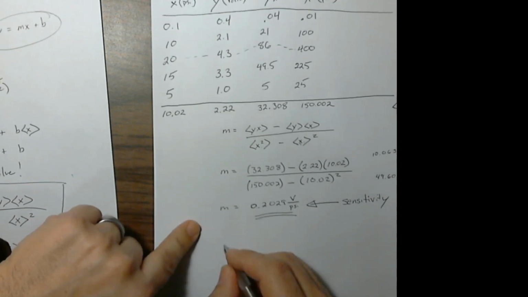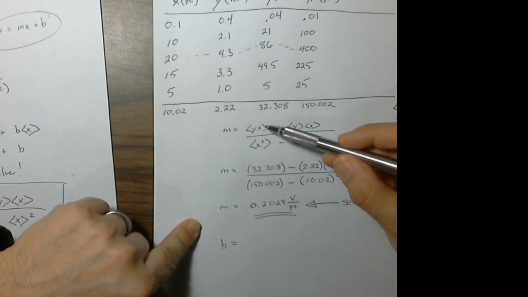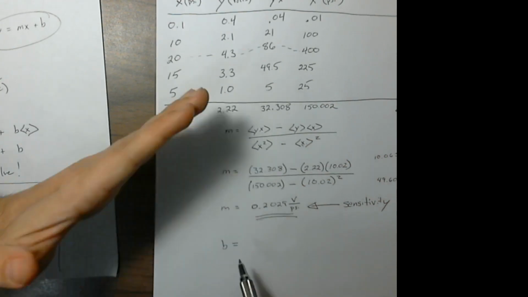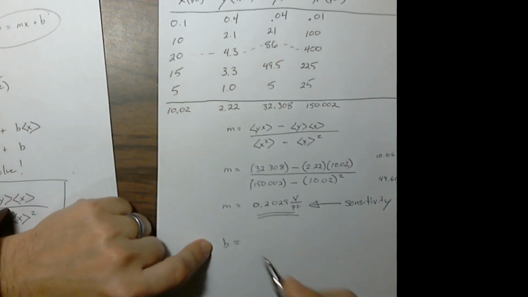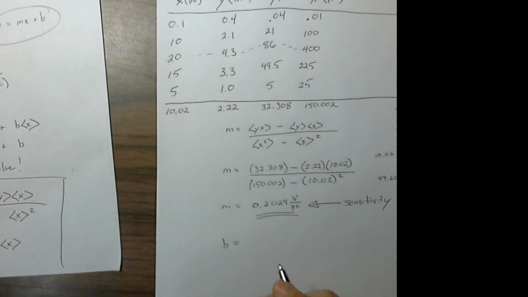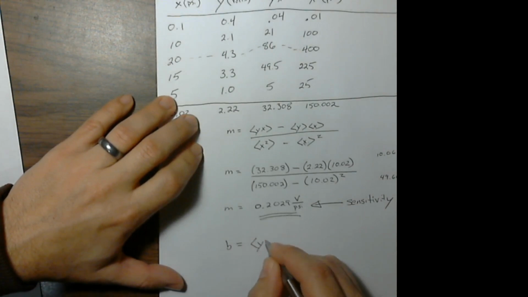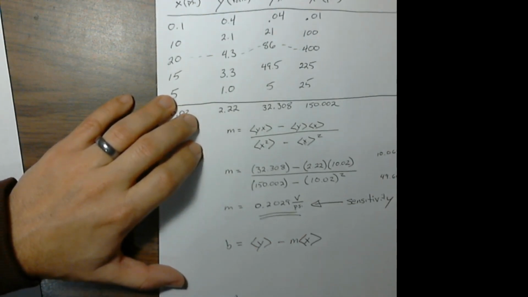Now we just need an offset, b. The slope matches the change in output per change in input over this data set. But the offset's job is to make sure that the line actually goes through the middle of the data. No problem, we can do that. For that, we just need to borrow this guy. There's the middle of the y data, and there's the middle of the x data. This will make it go through the middle of the data.